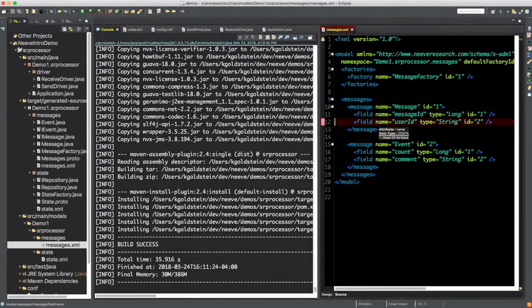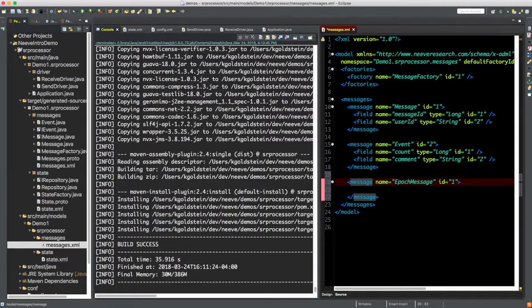Great, but what happens if I want to have a new message? Let's add that in now. I'm going to call this new message epoch message. Now this message will not have an outbound message, just an update to a state. So let's create that message now. It'll have a field for tracking milliseconds since epoch, because, why not?